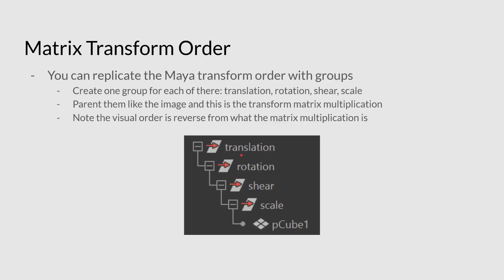You can do this, basically replicate this as well, if you want, by doing a couple of Maya groups. Now, you can just create, this is basically what I did for the previous one. I created some Maya groups for each individual action. So translation, rotation, shear, scale, and then I just parented any geometry at the last, underneath the scale group.